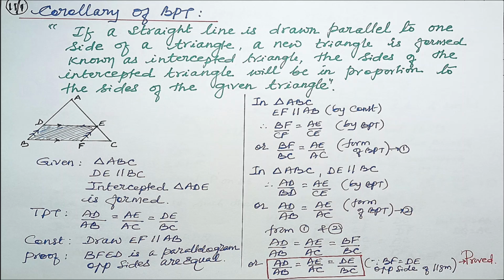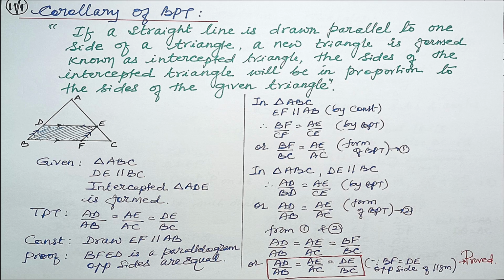Welcome to MRL. In this learning session, which is the second part of learning of similarity of triangles, we'll learn the proof of corollary of BPT, which we already learned in the previous learning session, and also we'll learn the different criteria for the triangles to be similar and their proof. Now let us begin with the corollary of BPT.